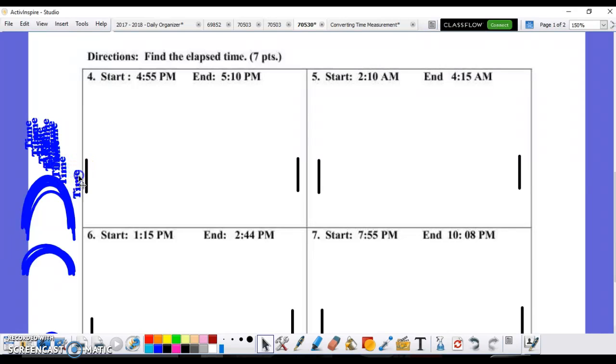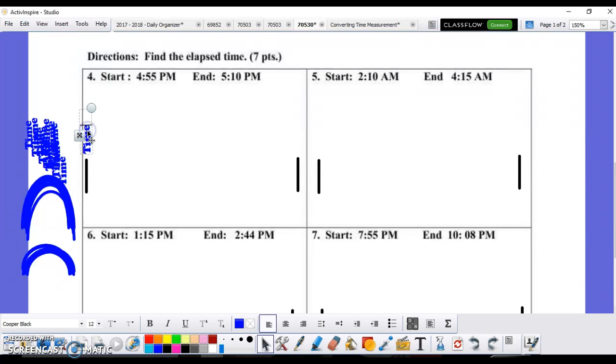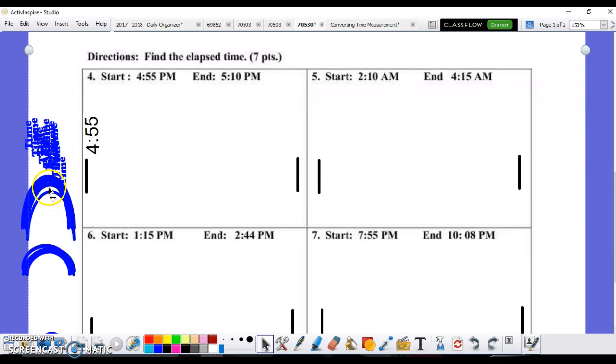The first thing you need to do is build your start line, and then also give yourself the start time, which in this case would have been 4:55. That's my start time. Now, can I start with a mountain? Well, a mountain equals an hour's worth of time. So if I go from 4:55 to 5:55, that's way too much. Instead, I'm going to start with a hill.